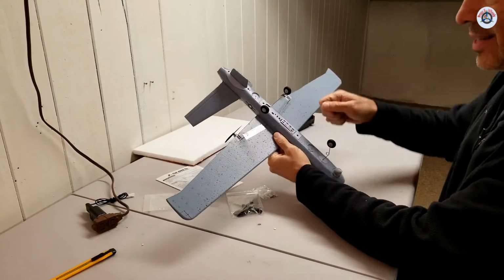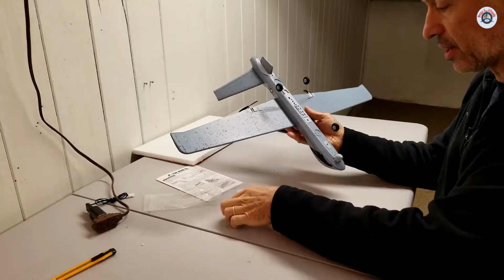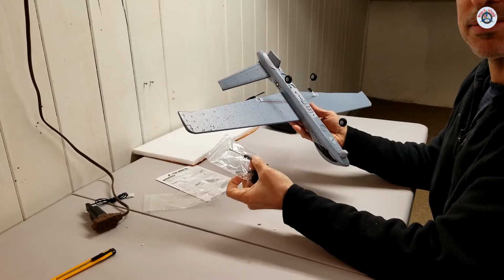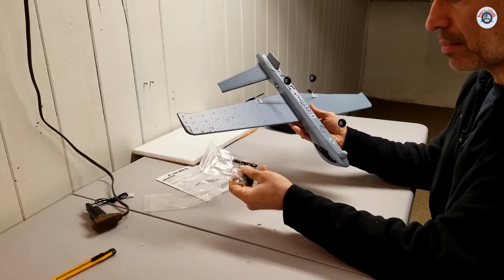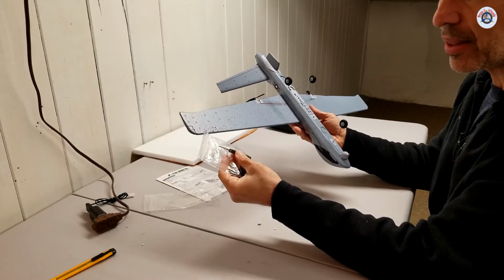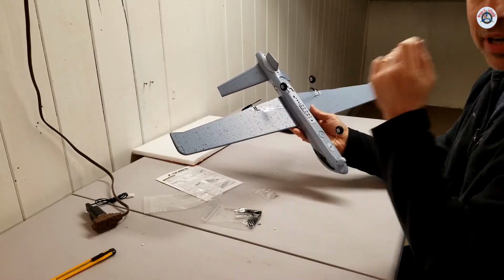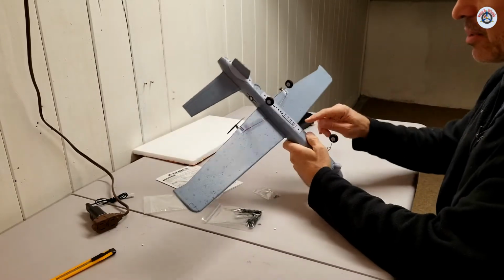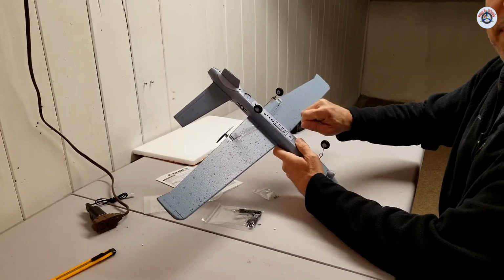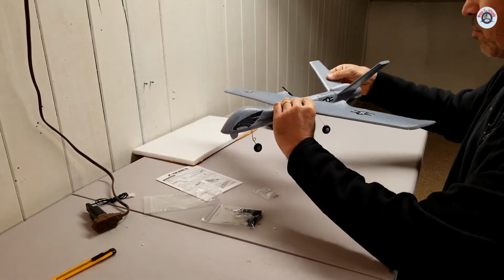But if you think that it is tight and it should be in, no, it is not. I mean, you just continue with this little screwdriver until you cannot really turn it anymore, because you don't have much grip on this one. This is very thin. If you end up using your own screwdriver, make sure you don't over tighten it. But there was quite a bit of resistance on all screws until they kind of stopped. And at that point everything is nice and solid, not moving at all.